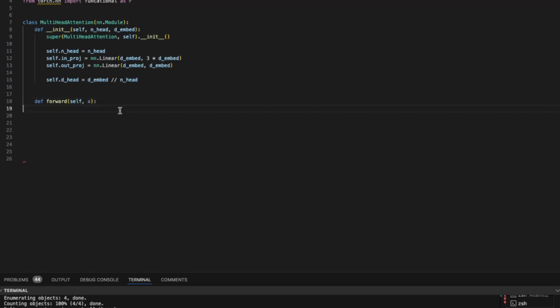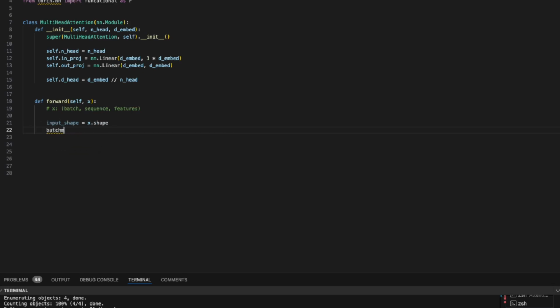With the forward method, we get the x and define what the x shape will be. Here we have batch, sequence, and features. The input shape is x dot shape.